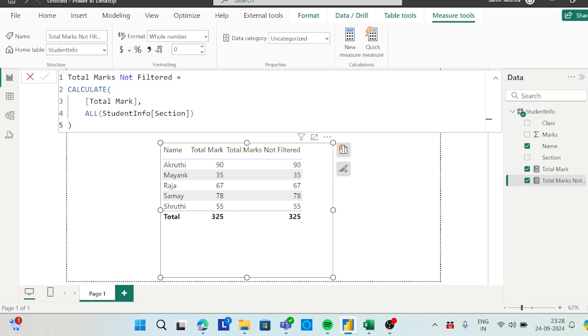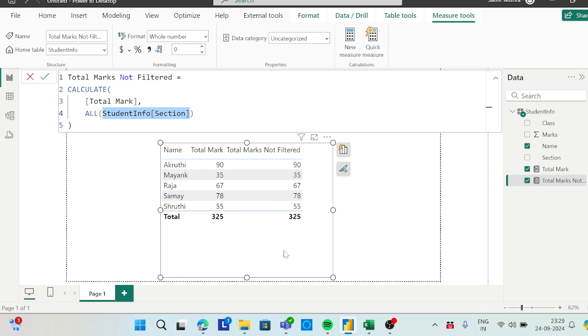Here you are removing the filter context from the section, whereas my visualization is not based on the section. So it doesn't make any sense to me. It means that whatever column you are removing the filter context from in the measure should be present in the visualization, so that it gives some meaningful information.